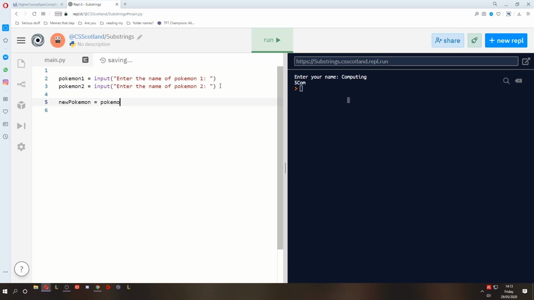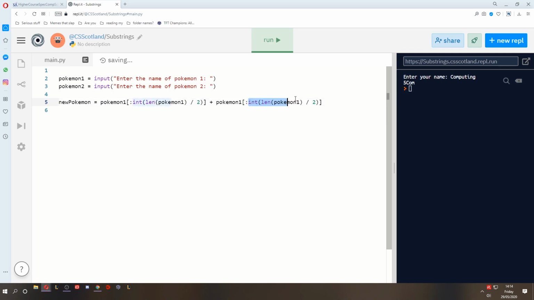So it's going to be Pokemon 1, and we're going to start from the start, and we're going to end at however long Pokemon 1 is over 2. But because that gives us a float, we're going to have to convert it to an int. And then we're going to add the second half of Pokemon 2. Oh, this is going to be great.